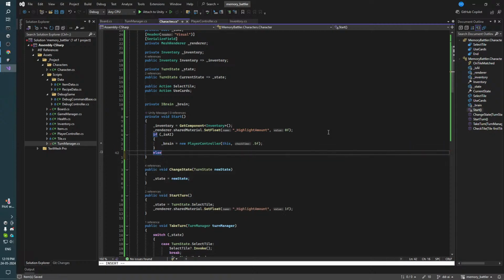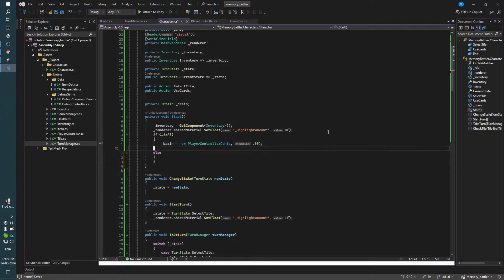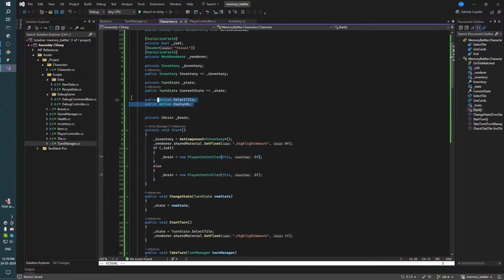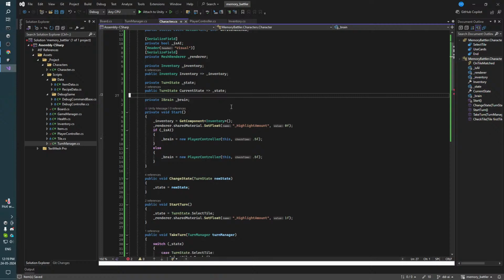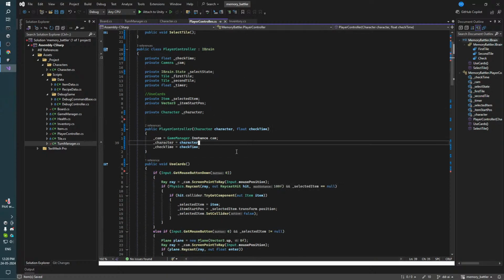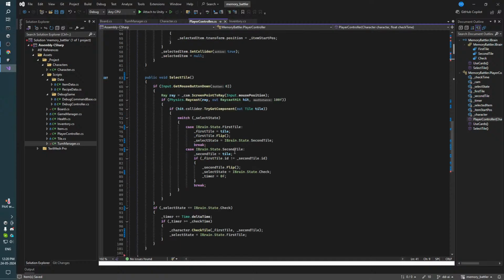Else, so currently because we only have one script for controlling, we'll add both of them here. But now you can see, now we can create a new AI controller which would implement IBrain, and now we don't even need this, right? So now we don't even need to inject things because now we are injecting through our classes, right? And now what we can do is, yeah, now it's very simple.